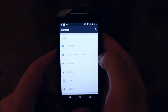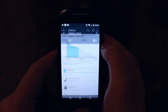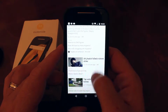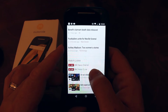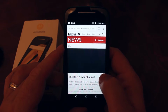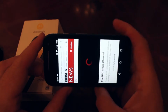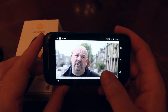If you do run the battery saver, the phone runs a little bit sluggish, and then you have to go into apps to make them sync. But I would say for the average user, the Moto E will last you a working day. But if you're a power user, and you're on your phone like 6-7 hours a day constantly watching videos or just surfing the web or something like that, I'd recommend keeping a charger or a portable battery pack to hand just in case. So now let's have a look at how the phone goes together.